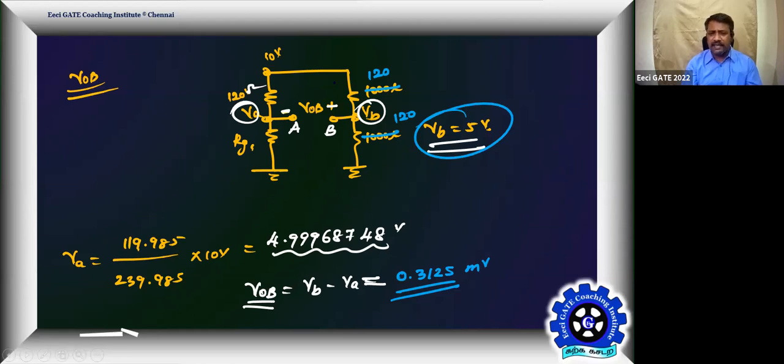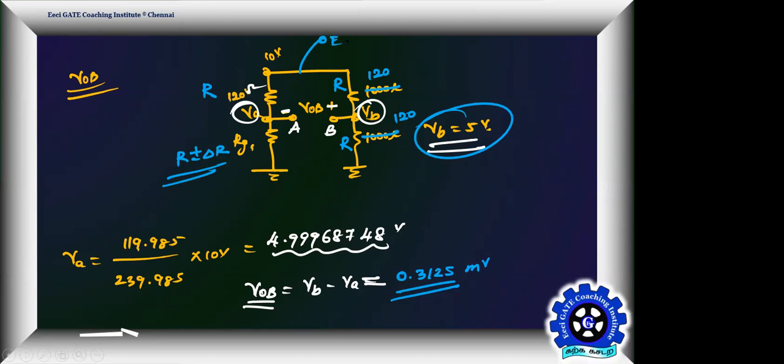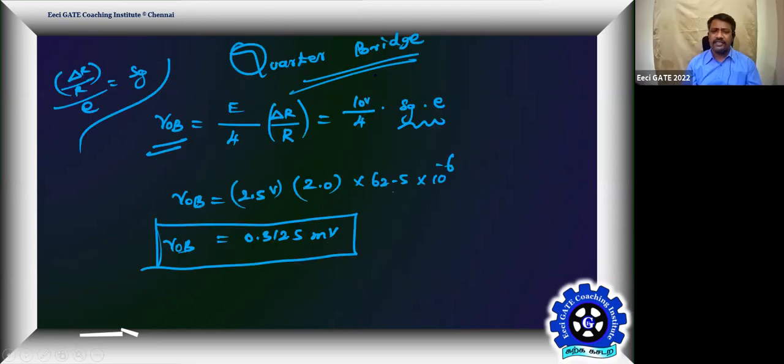But as a habit, I will mark this as R, this as R, this as R, and this will be R plus delta R. Agree, all of you? All of you getting it? Yes or no? Yes, sir. And this is your E. So I'm giving you this bridge. Tell me what is V naught of the bridge. You prove this. So this is R, so all are having R only. So you have to prove it. Try this and show me this result tomorrow.